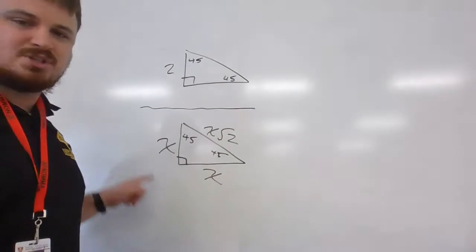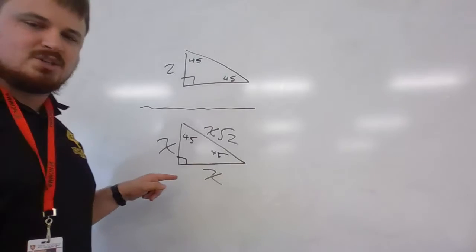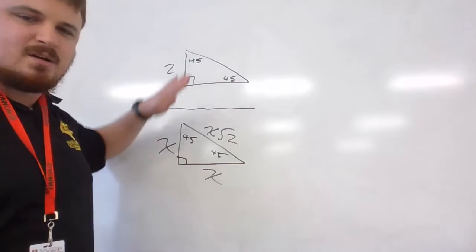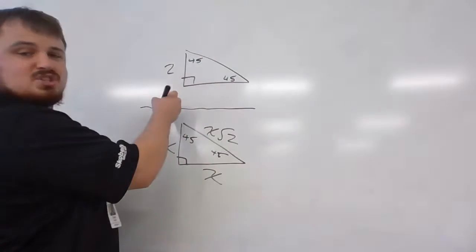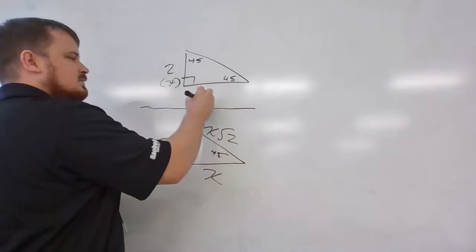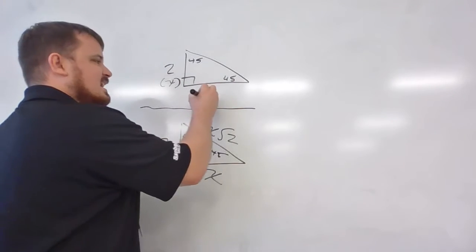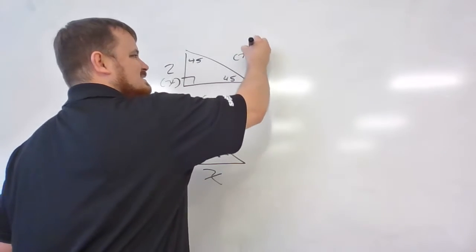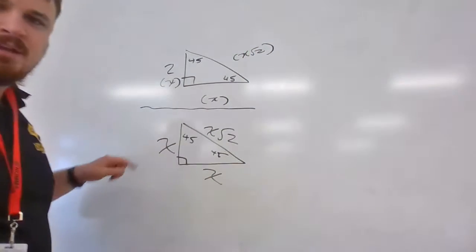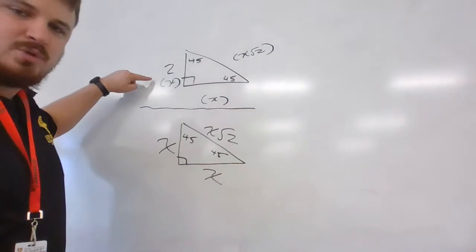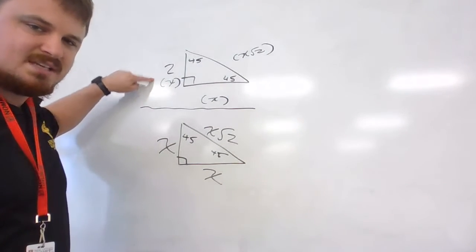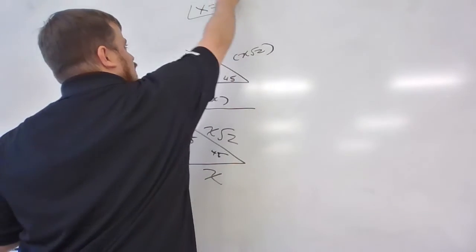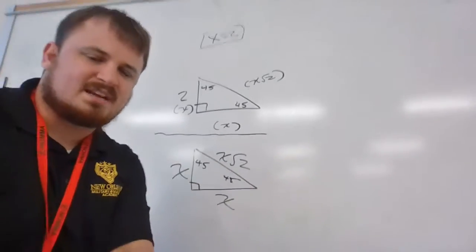So this right here is the generic 45, 45, 90. And so you look at what they gave you. They gave you a 2 right here. So I want you to take this and compare it to all these sides. So if this is a 2, this is supposed to be compared to the original. This is X. This is also X. And this right here will be X times root 2. All right? I'm just taking this and copying what's over here. So look right here. X is what this side is, and this side is 2. So for this problem, we know for this problem that X equals 2.